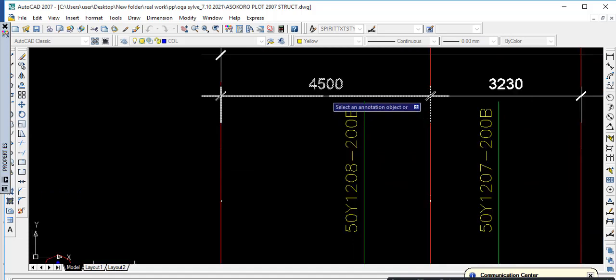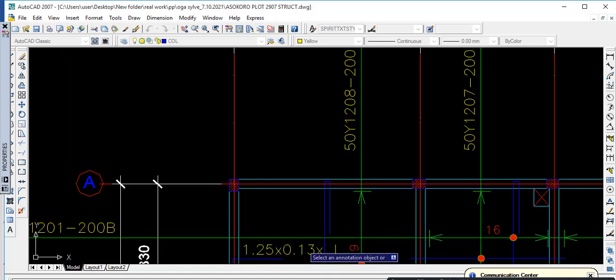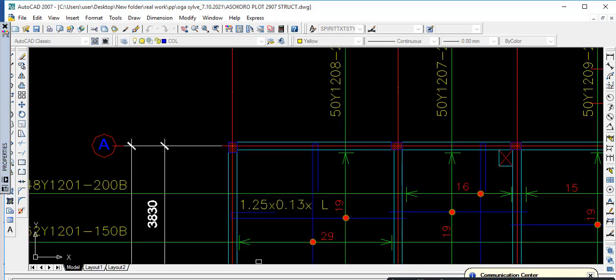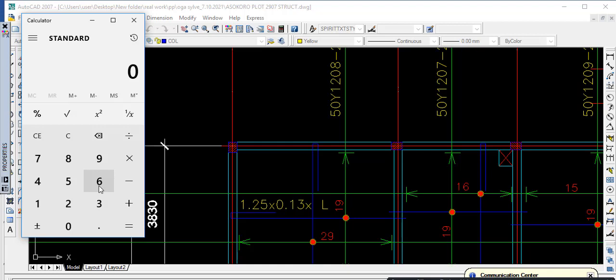If this is 4.5 meter, the return of this that we've already said would be 1.25 multiplied by 0.13 multiplied by 4500.